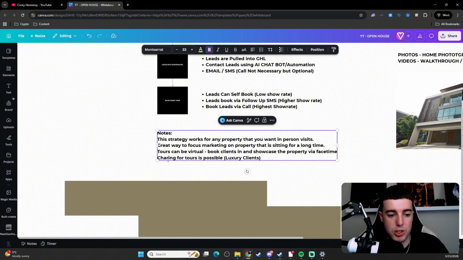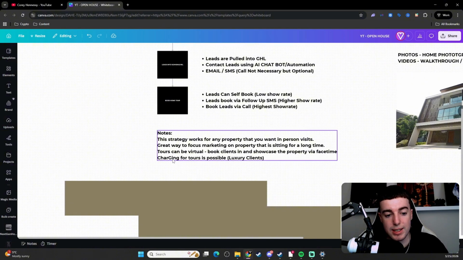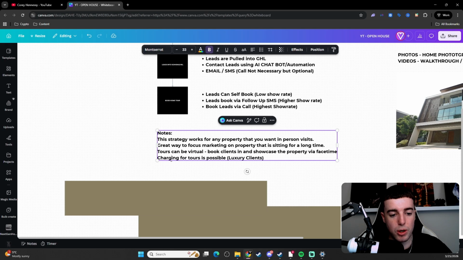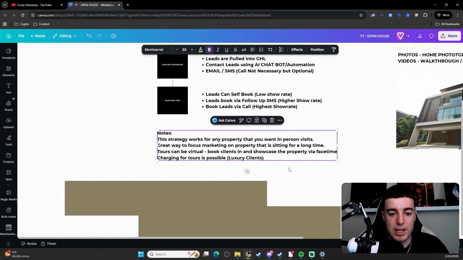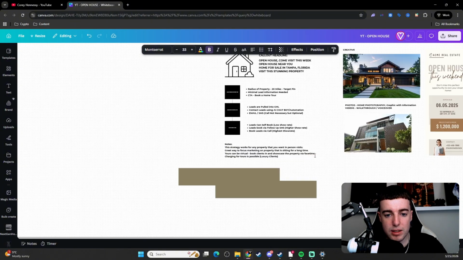You can also do charging. So if you wanted to charge for tours, that's possible. You can do that directly through Go High Level. And it's something that some of our clients do too. So maybe to really keep the quality high, you could even charge for people booking in $15, $20 if you're doing a luxury property and maybe you have lunch or you have drinks at the open house. You can actually charge $15 to $20 just to make sure, even double check that people will show up and they are serious about showing up to the property. So there's a lot of different ways you can add to this.